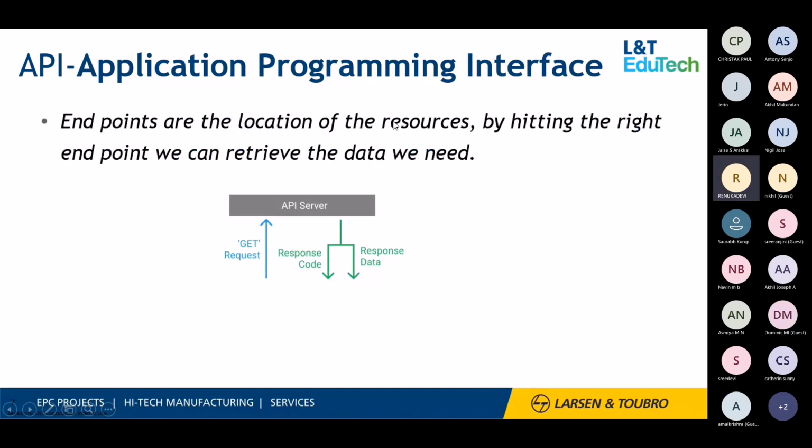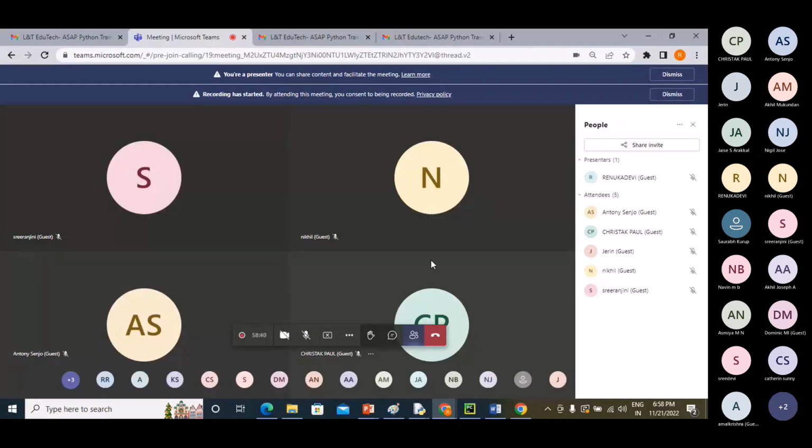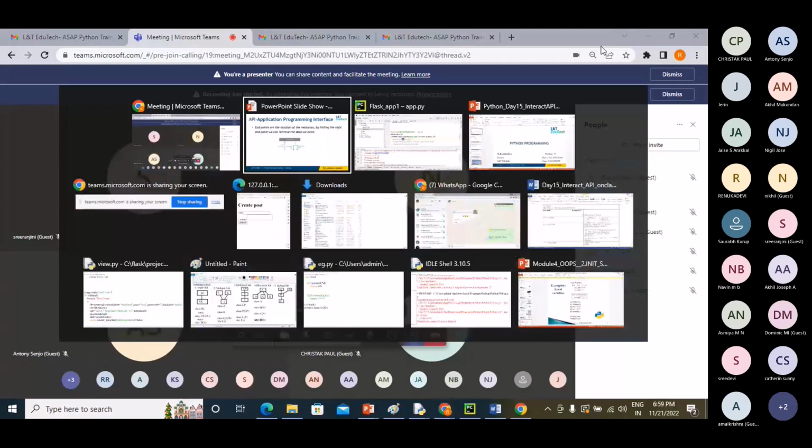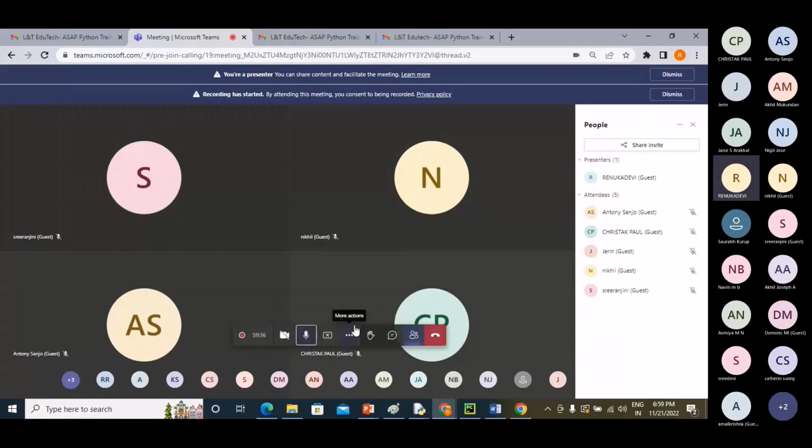Then here you will be having endpoints. Okay, fine.